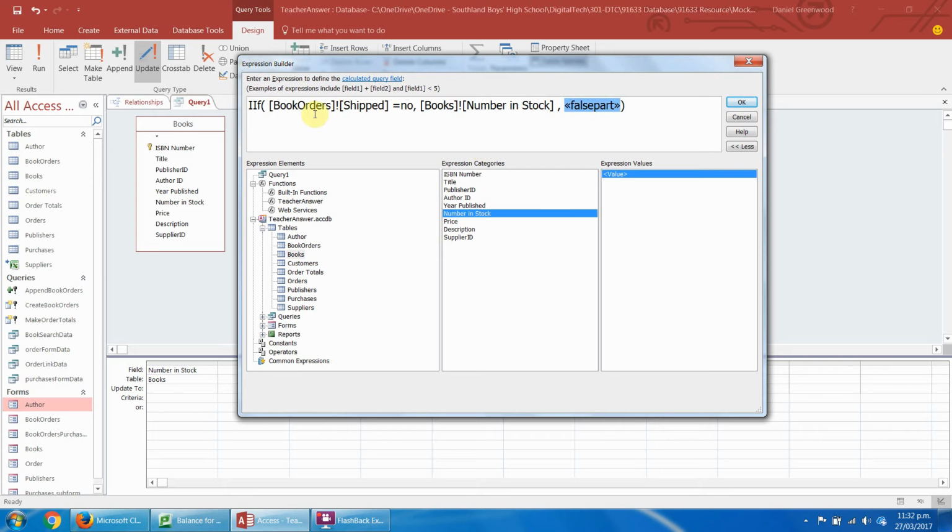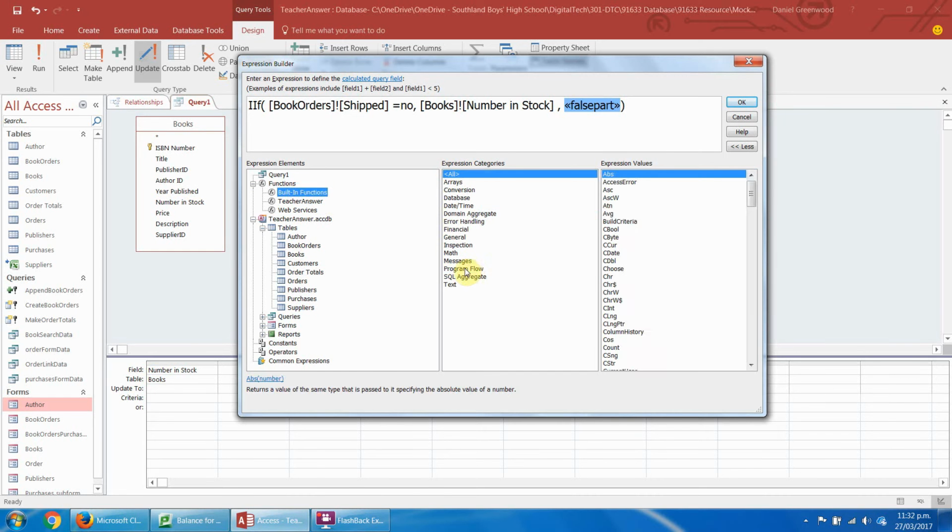Now this other thing is, if it is ticked, I need to know two things. I need to know if it's ticked, was the stock updated ticked? Because if we've already deducted that stock because it was shipped and we updated the stock already, we don't want to re-deduct the stock, and suddenly we're just going to minus off all our stock in no time, and it's going to be completely useless.